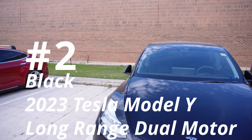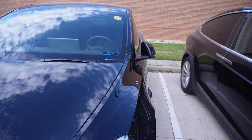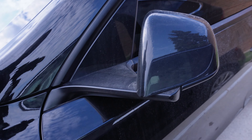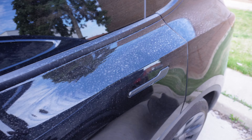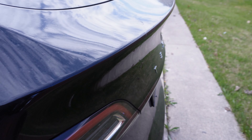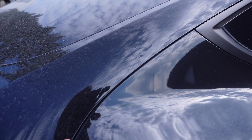Let's move on to this Model Y right here. Take a look at the left side, take a look at the right side, and take a look at these wheels — actually they're not beautiful wheels, but let's take a look. It is flush, and it is flush also. However, we have a big gap on the left side here, so we definitely have some issues with this Model Y.